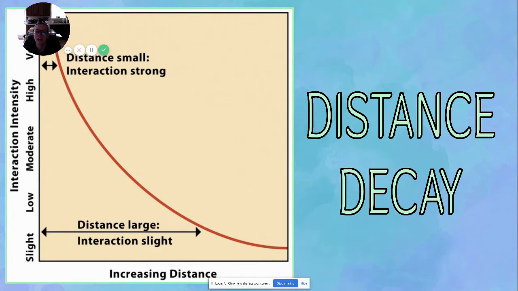All right, I've actually got a graphic for you. I'm not going to move myself because I will never get myself back, but I did include this on your note sheet as well. So distance decay is extremely important. Okay, if you notice down at the bottom, as the distance gets larger, the less interaction you have. Okay. I don't ever go on the other side of town. Like, the Zaxby's on that side of town on 113. I never go over there. It's too far away. You guys know I don't really leave my house, especially now because we can't.